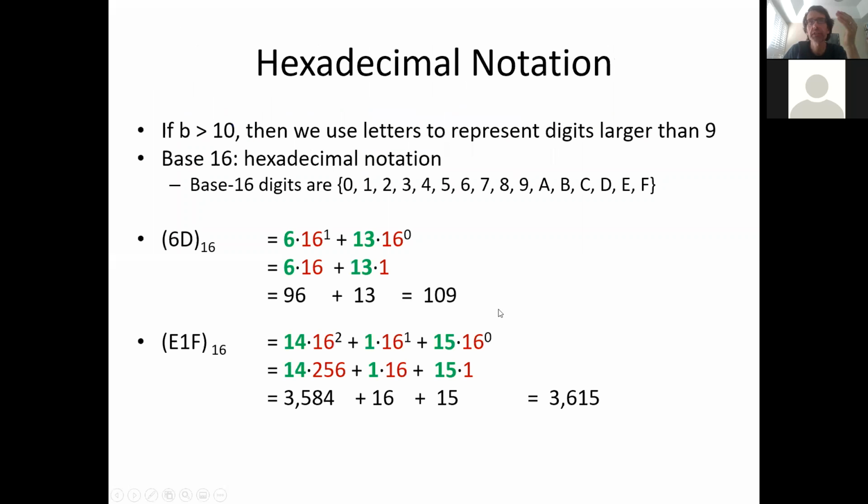Why is E not 15? Because if I wrote 15 here, then it would be ambiguous. You would think, is it a 4-digit hex number with the leading digit 1 followed by digit 5? Or is it a 3-digit hex number where the 15 at the beginning corresponds to this power of, 14, sorry. Yeah, so that's why.